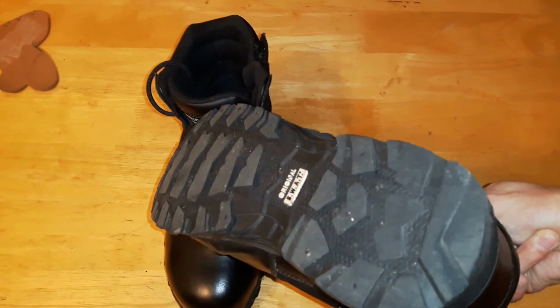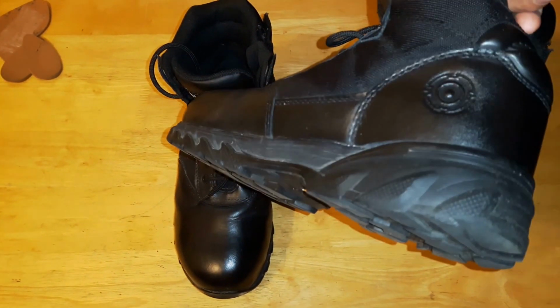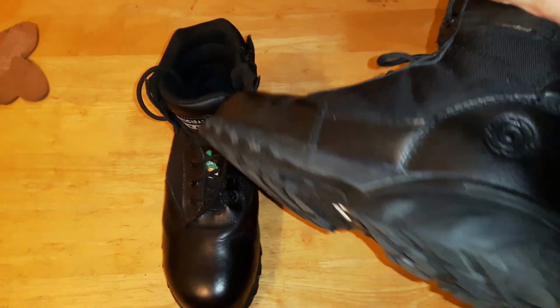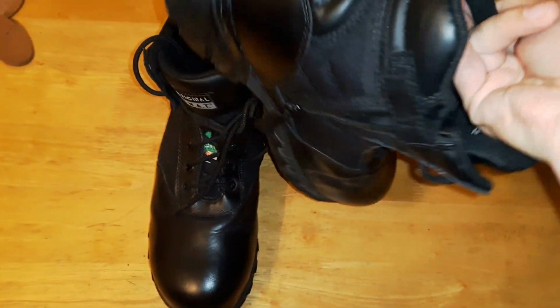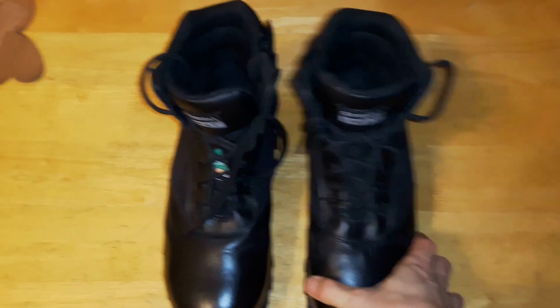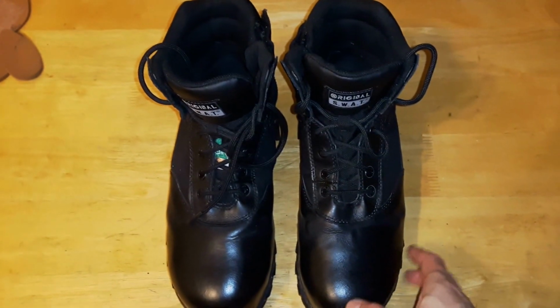Basically, this is a whole since springtime. It's now fall time. There's a little bit of wear on the tread, but they've held up. They are waterproof. I've tested that. Walked through puddles just for the fun of it. Worked out fine.